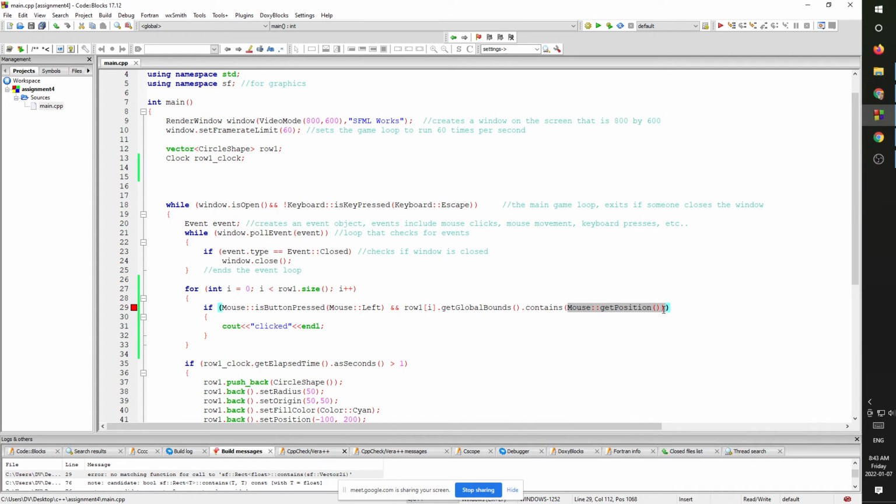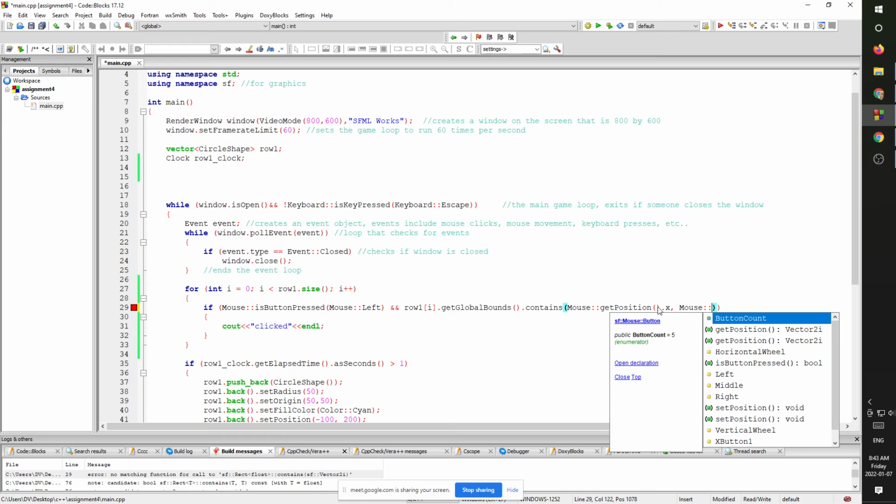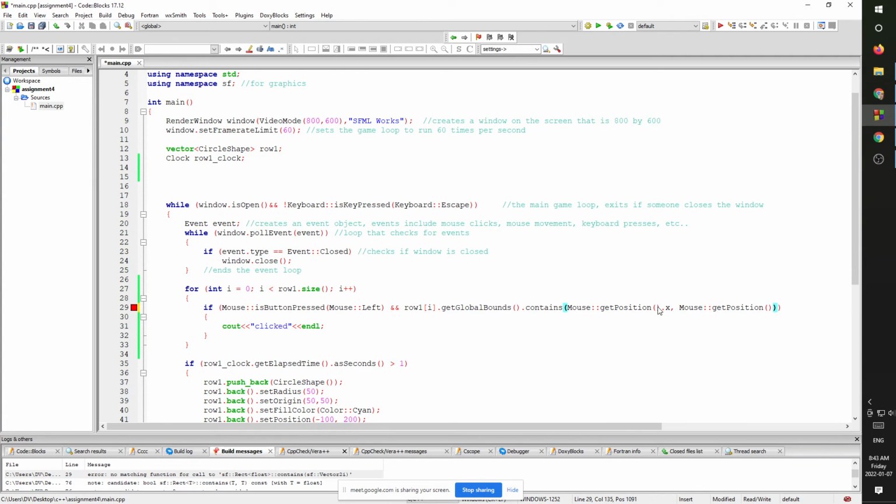Okay, so what I'll do is I'll write Mouse::getPosition().x and Mouse::, this is going to be the biggest line of all time in C++, getPosition().y, and then I'm going to put the word float in brackets in front of each of them, and that'll switch them both to floats.